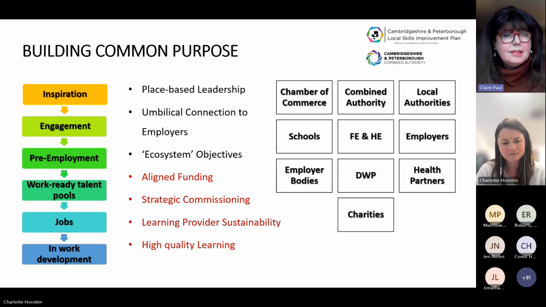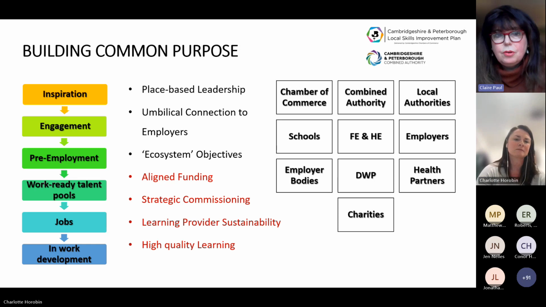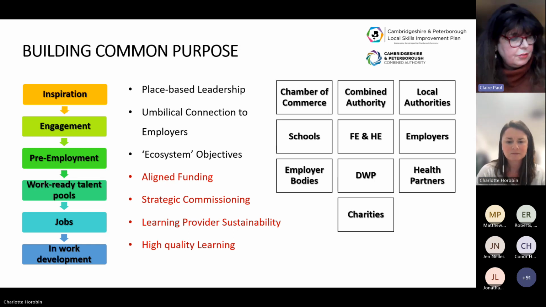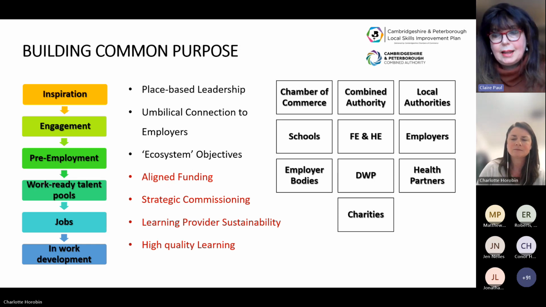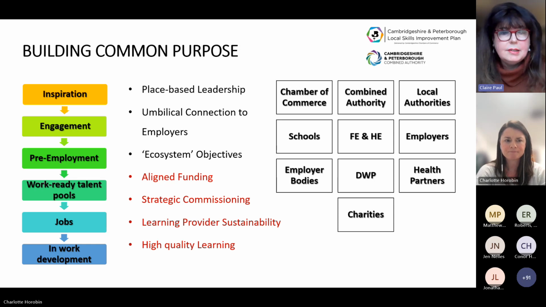Yeah, I think the thing to say with this is that it's not either or in terms of how do you drive social mobility, how do you improve productivity? These two things go hand in hand. And what Charlotte and I are trying to do is build an ecosystem where everything we do, we look at building opportunity for those from less advantaged areas, but also we do it through the lens of building productivity and increasing GVA.